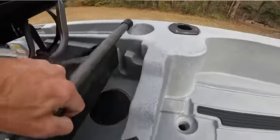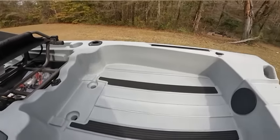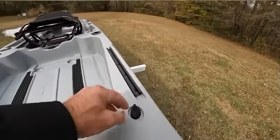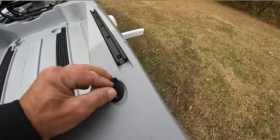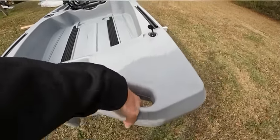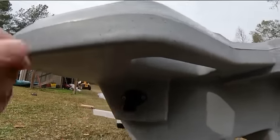Underneath the seat here, it does have another cover plate for accessing inside the hull of the kayak. Here's your other track rails. You have these other two 16 inch track rails. You do have another accessory plug here for mounting a rear light or powering your micro power pole. You do have two more molded in carry handles. It also has a screw in drain plug on the rear.